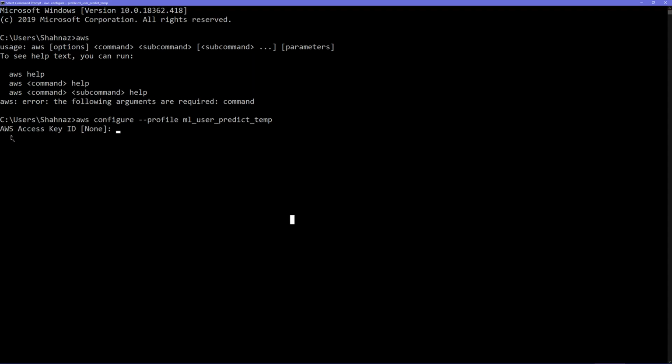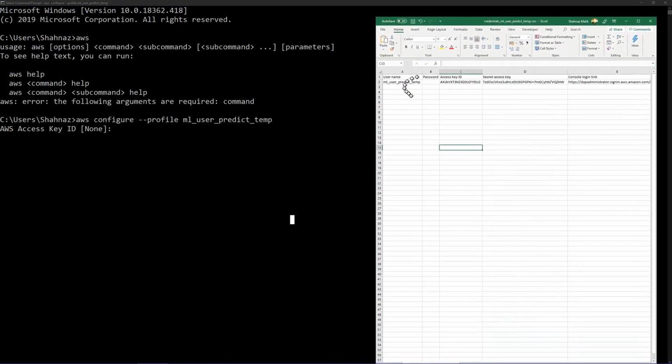So here AWS access key ID is demanded from us, so I can show you that. Here are my credentials, that CSV file we downloaded. So here is this key we need to give.